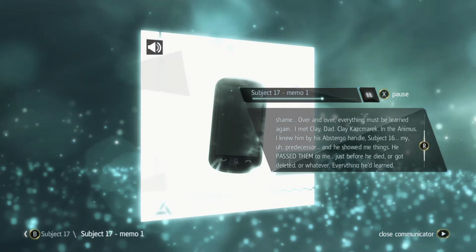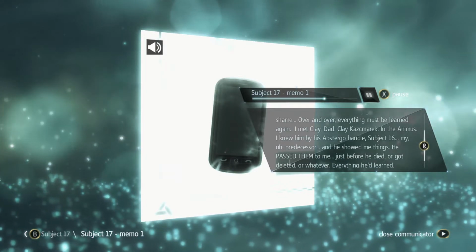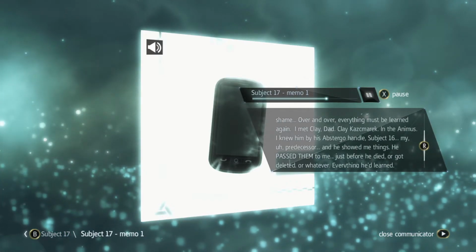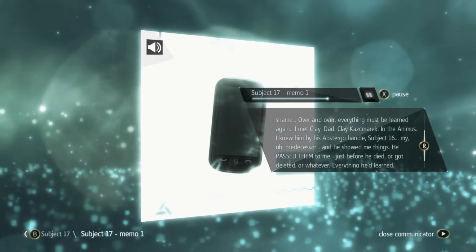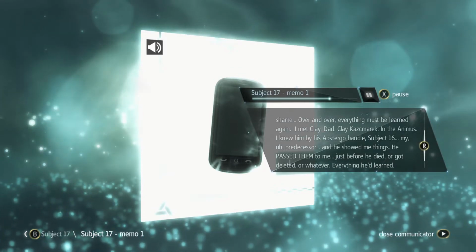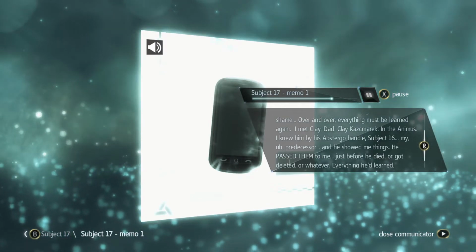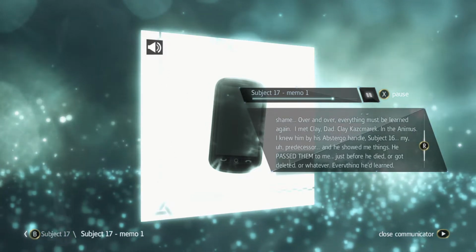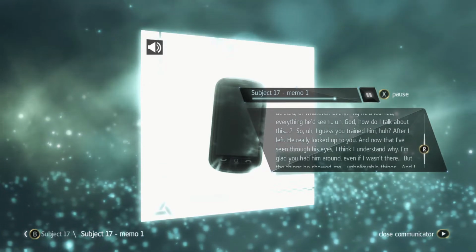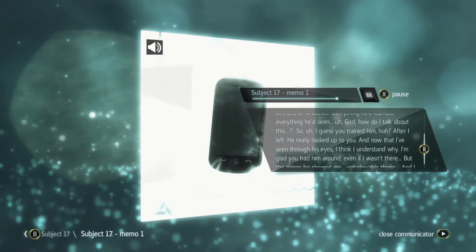I met Clay, Dad. Clay Gesmeric, in the Animus. I knew him by his Abstergo handle, Subject 16. My predecessor. And he showed me things. He passed them to me just before he died. Or got deleted, or... everything he'd learned, everything he'd seen. God, how do I talk about this?